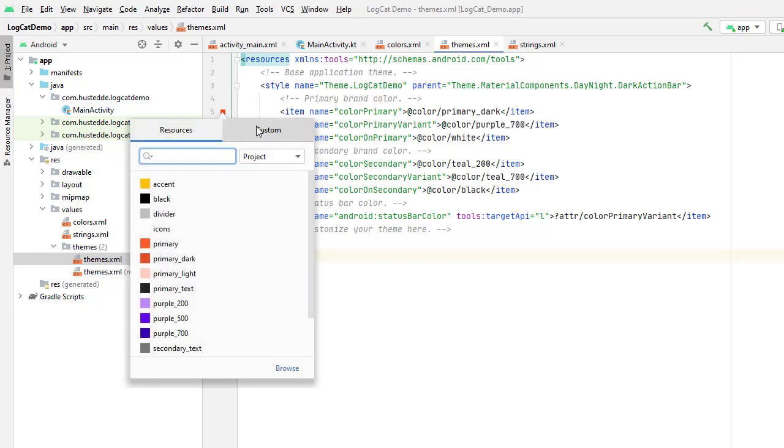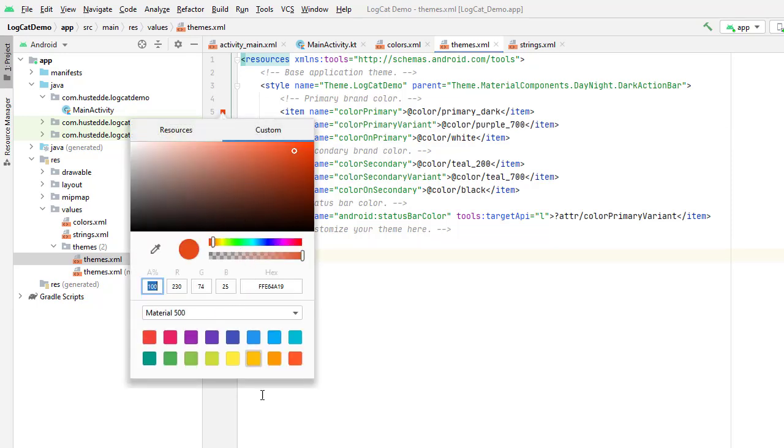I can also click here, go custom, and I can create any colors I want, or type in the hexadecimal value of a color that I'm aware of. Now the first two digits here are the transparency. So it's transparency, or the alpha channel, red channel, green channel, blue channel. South Mountain Orange, it's going to be FF for the alpha. It's going to make it opaque. And then it's CF7F00. And there is the South Mountain Orange. And now that's going to be my primary color.